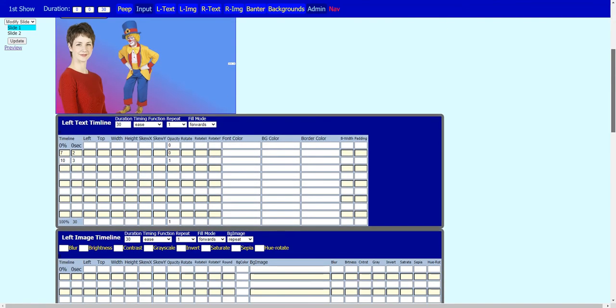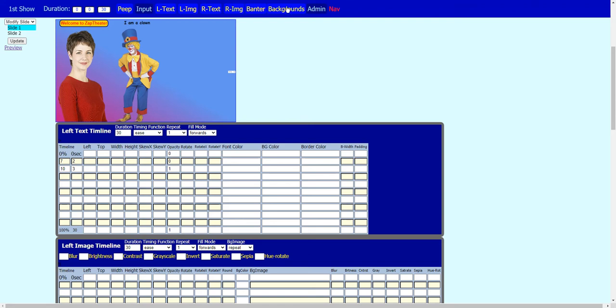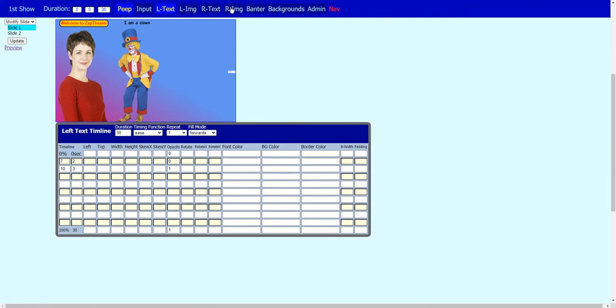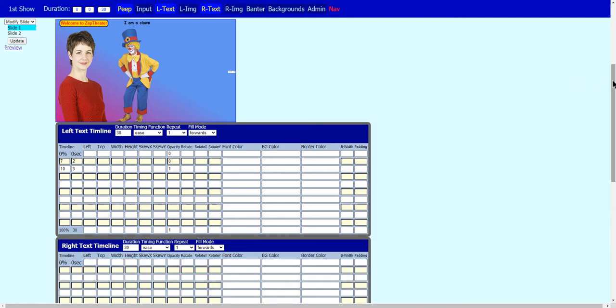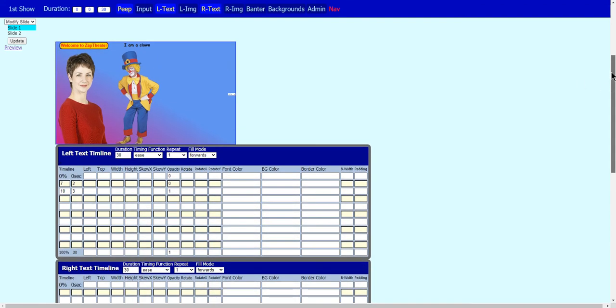So we just open left text and right text, because I want this text to fade in after 2 seconds, then wait 3 seconds and have this fade in.